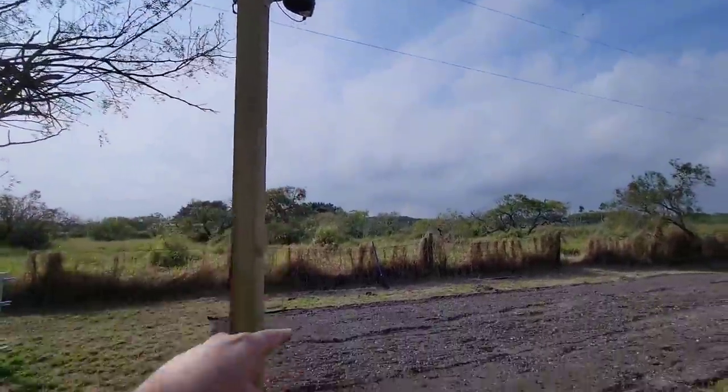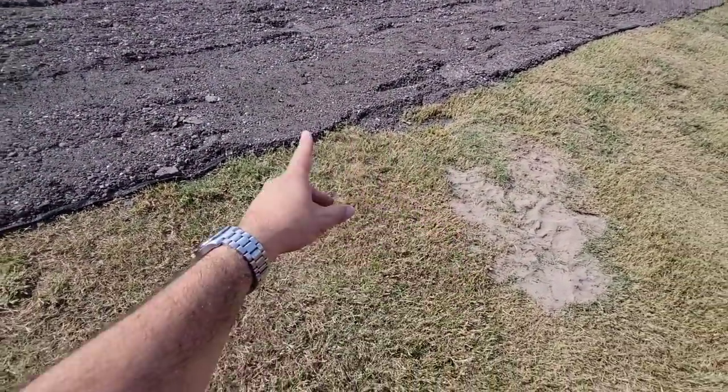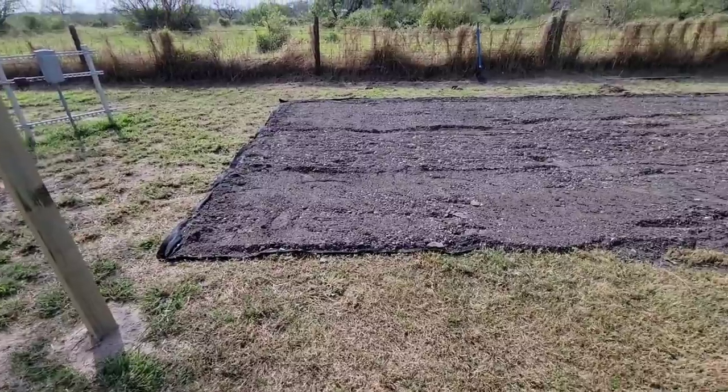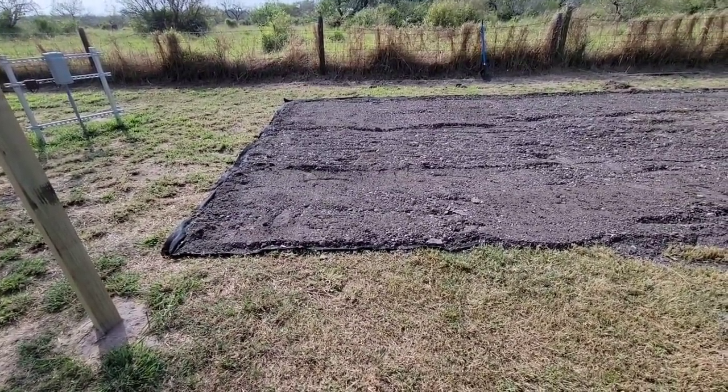Got my post with some lighting on it right here. This is where the RV is going to be. Eventually, I'll probably form a fire pit right here, put some chairs around it, so we have an actual RV slip on the property. But we're a long way away from that. We're getting really close, though. And, you know, so far, it's working out for us.